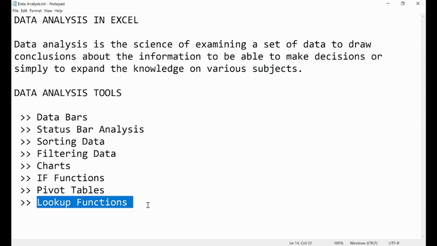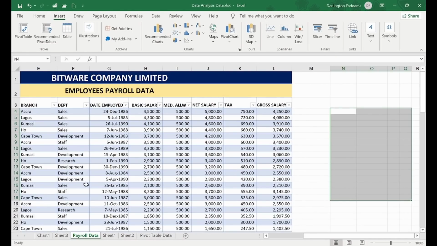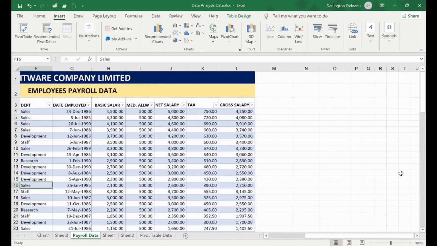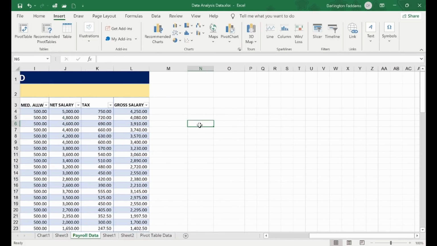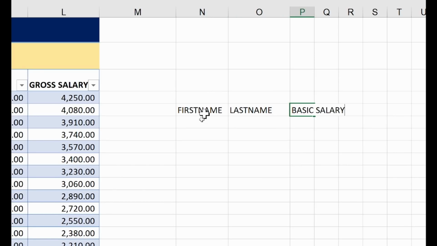The last thing I have here is our lookup functions, and the lookup functions here, what they do is to allow us to look up some information. For example, I'm going to create a small summary information here and say we want first name, last name, basic salary, and gross salary.